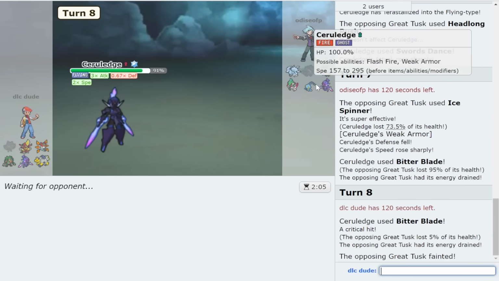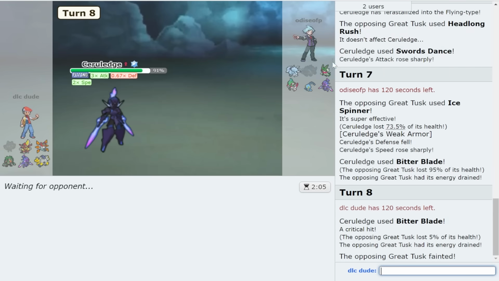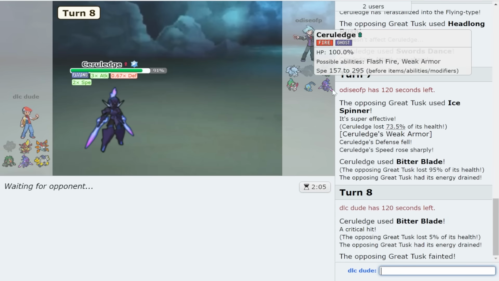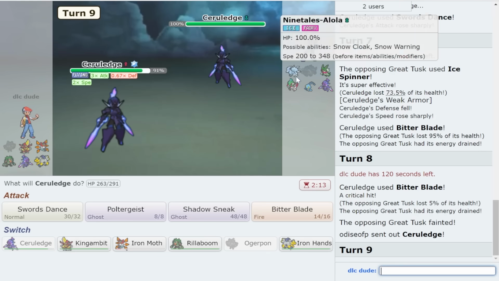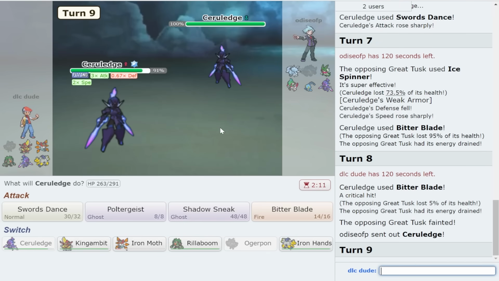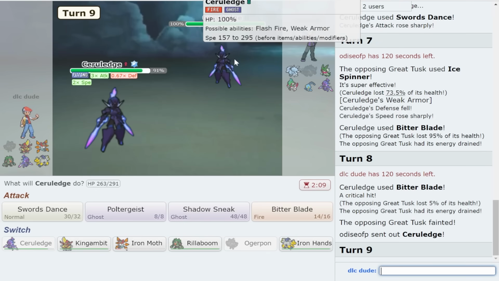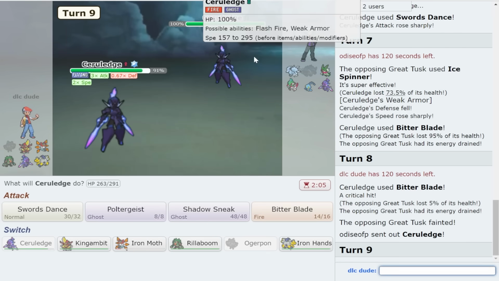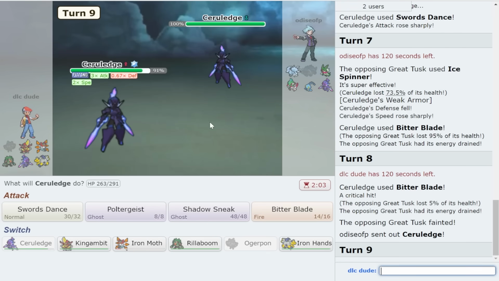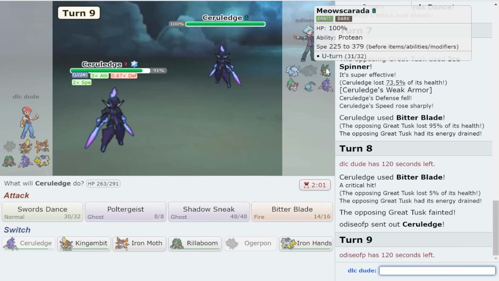When Edge comes out, you Bitter Blade as well. Nobody's running Flash Fire Edge. I don't care what anybody says. Yeah. Wait, Meowscarada, 379 times 1.5. I think we're probably faster than it. We are. Fine, you can Poltergeist. This is Weak Armor. We get Bitter Blade here, actually. Yeah, that's what I'm saying. That's what I just said, yeah. Oh, yeah, nice. Yeah, I was analyzing it.